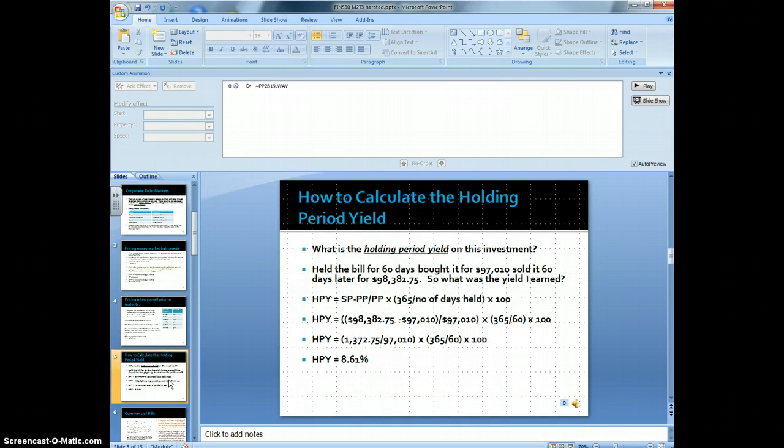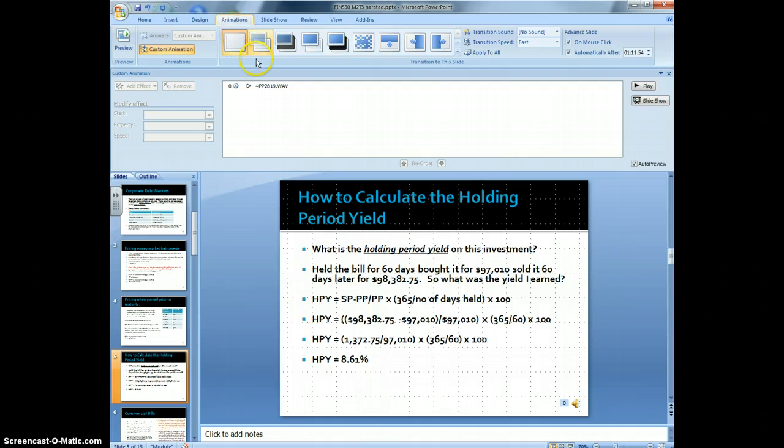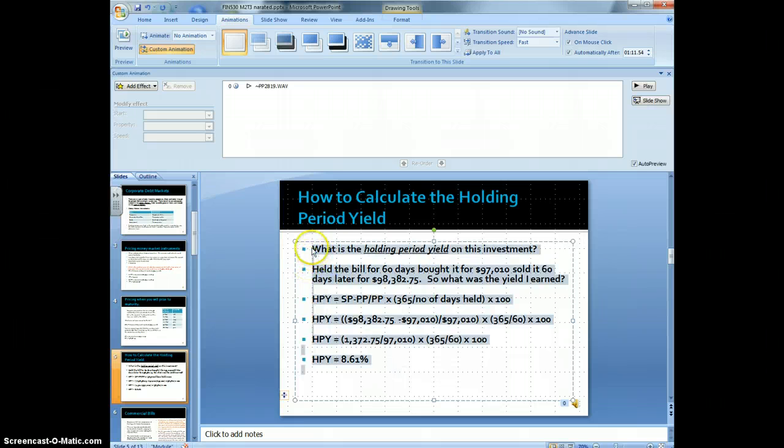When you're ready to add your animation before you record your audio, take a slide like this and go to animations. So hopefully you can see up at the top, I'm at animations, and click where you want to add the animation. So we want to add it to this first bullet through the last. You can highlight all that if you want, or you can usually just leave your cursor at the top. So you can see here it currently says no animation. We want to add some animation.